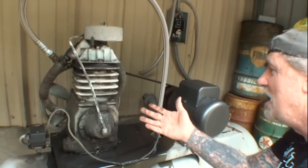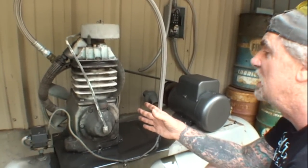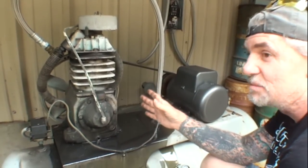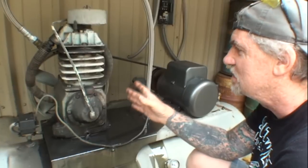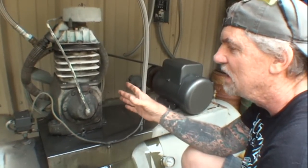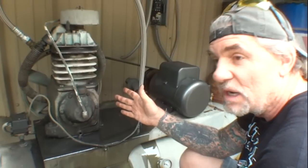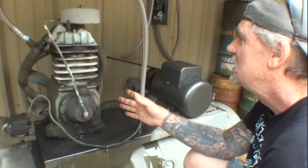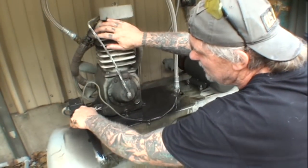And overall, I'm going to tell you right now, if you can come across one of these Campbell Hausfelds, it doesn't look like much, you're going to say to yourself, that's a small air compressor. This is not a small air compressor. All right, this pump right here is a heavy-duty industrial pump. They've sold millions of them, millions. At one time, this was the number one pump nationwide, probably Canada, and who knows where else. But I'm going to tell you that this Campbell Hausfeld D127 is a tank, a tank. Now we gotta get this off.